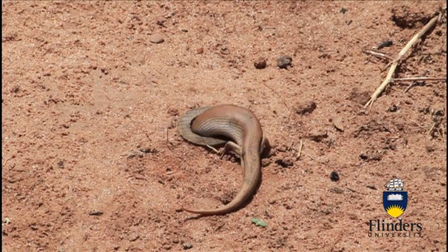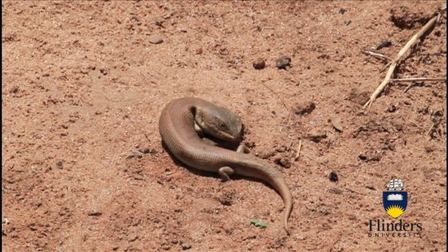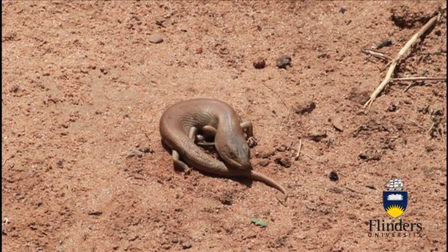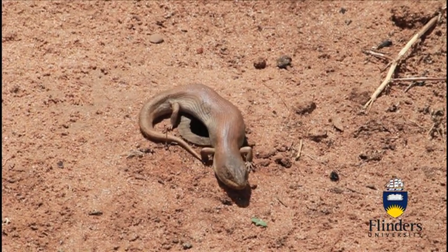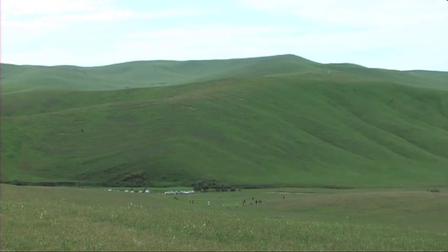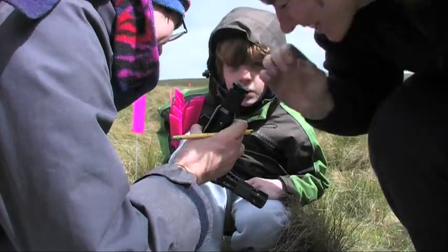For these lizards it's the most important thing, because these lizards are living in areas which are active agricultural areas. This isn't an area that's going to be turned into a national park and fenced off to keep the animals safe. In a lot of ways we don't need a lot of high-tech work to conserve the animals. We need to have enthusiastic, not necessarily deeply trained people to walk the landscape and look for the sorts of things that we need to know about the animals.